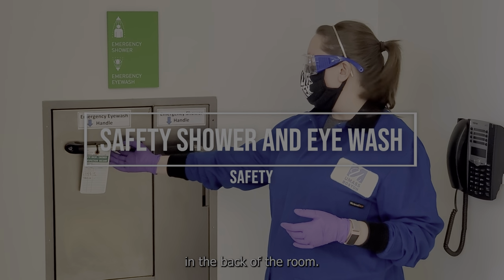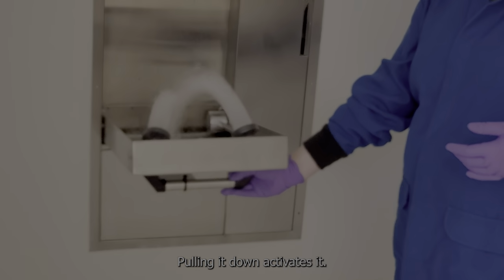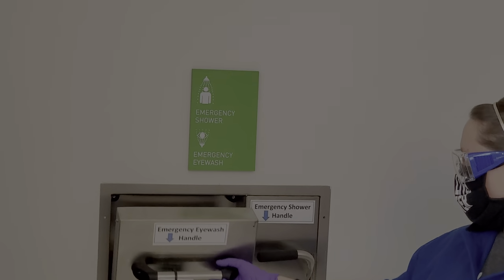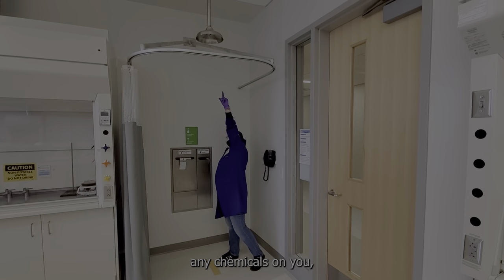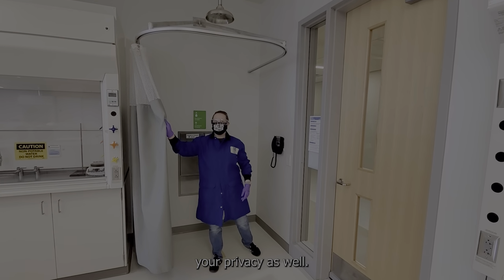A quick refresher on the safety shower and eye wash. In the back of the room, there's an eye wash that's readily accessible. Pulling it down activates it. And if you have spilled any chemicals on you, there is a safety shower. There is a curtain for your privacy as well.